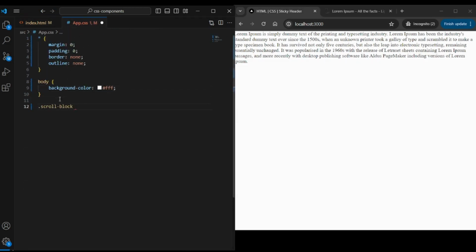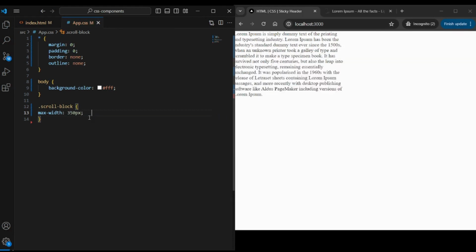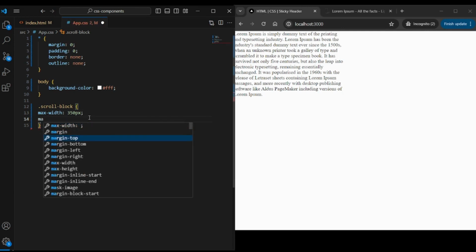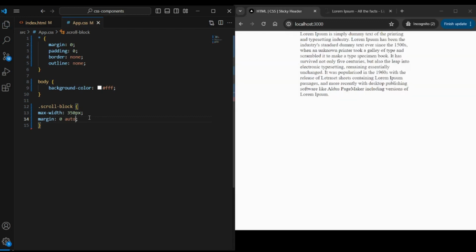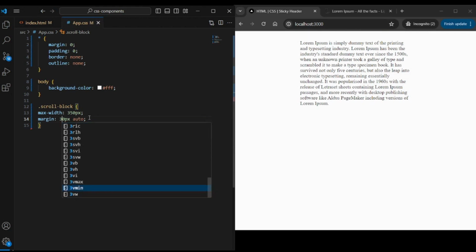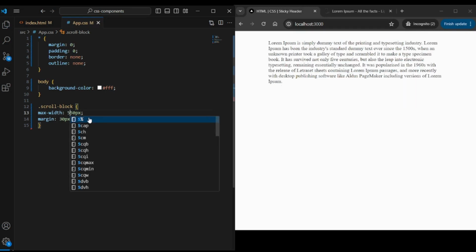and add it into the app.css file. Let's add the width of this container. So I'm going to use the max width 350 pixel. Let's save it. Let's move it to the center using the margin 0 auto. Let's save it. The content moved to the center of the window. Let's add the top space of the margin. Margin top 30 pixel and bottom 30 pixel, left and right auto. Let's increase the width of the container. Add 550 pixel. We have got this.